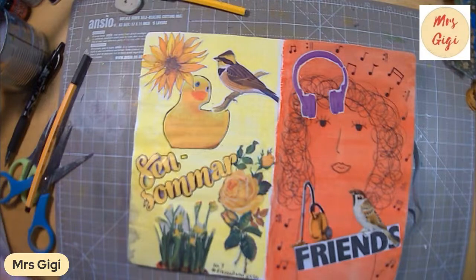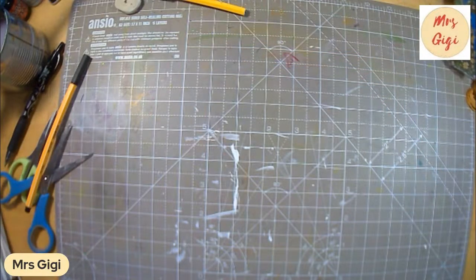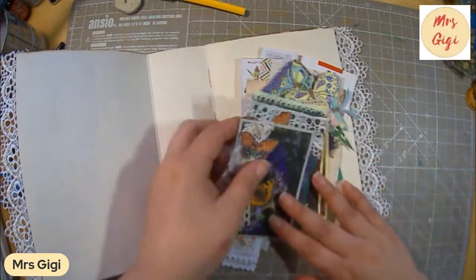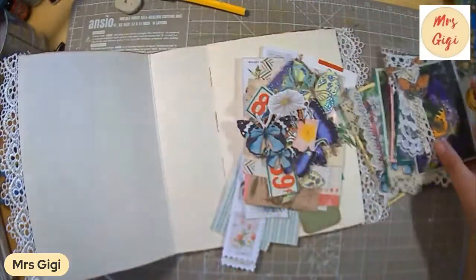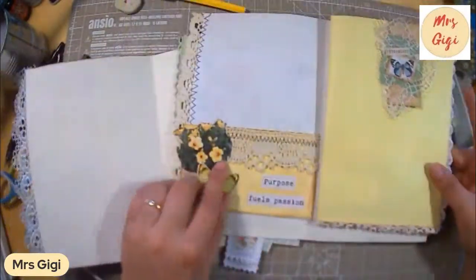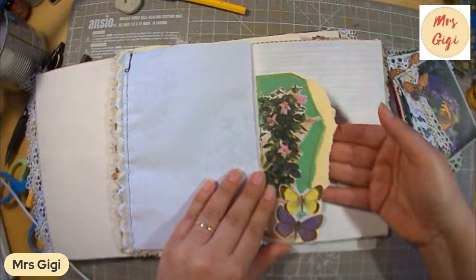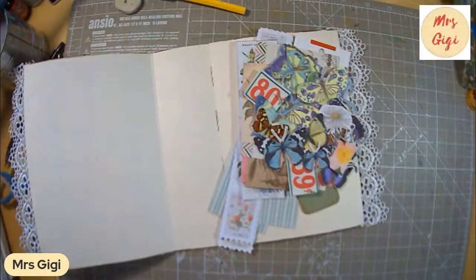So let's go into the funny part of it all. This one is becoming a little bit of a chunky monkey one. I'm going to add these, and as the journaling cards, I've added little bits and things. We did this one last week. It's a pocket. This one as well is a pocket, and that one is a tuck. So I will just create some things from all the bits and bobs that we have here.